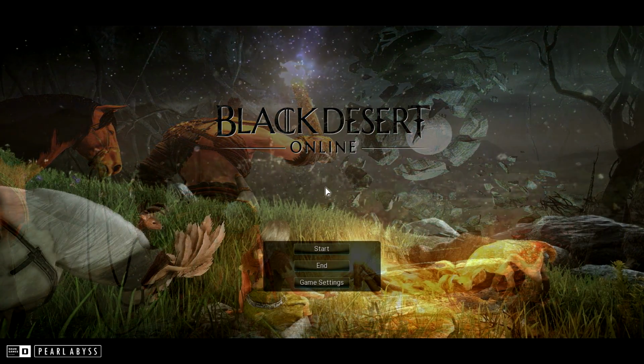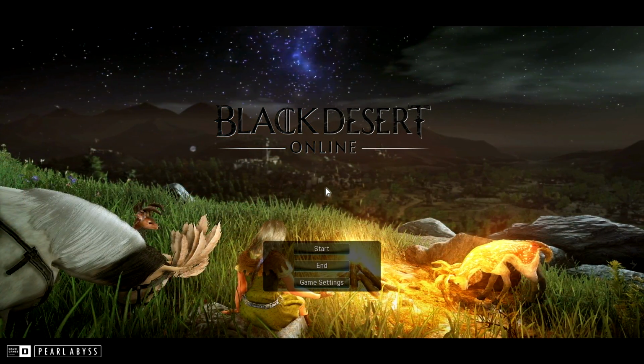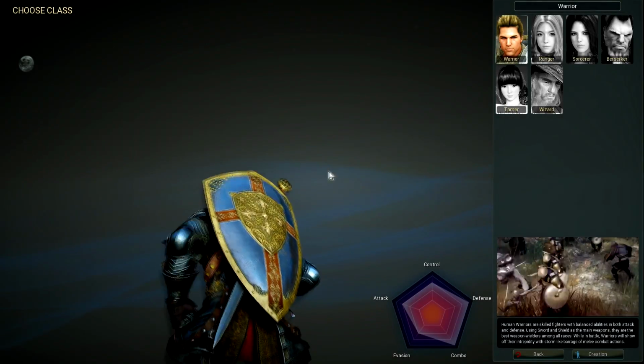So today we're going to examine the character creation. We're going to see both the male and the female. So let's begin. Now, as you can see, there are 6 classes you can choose from.